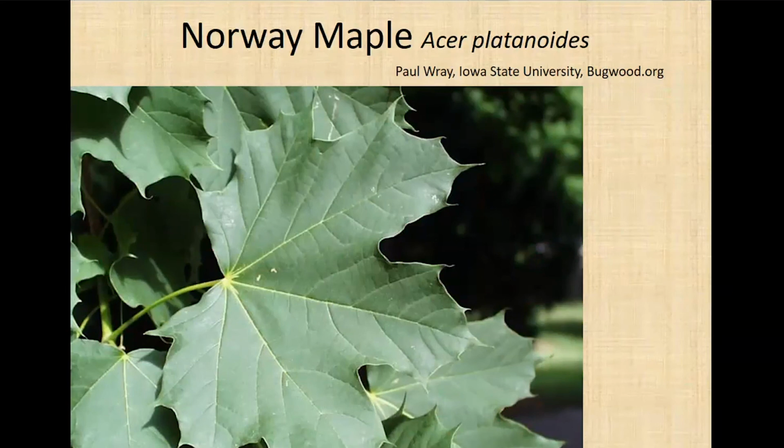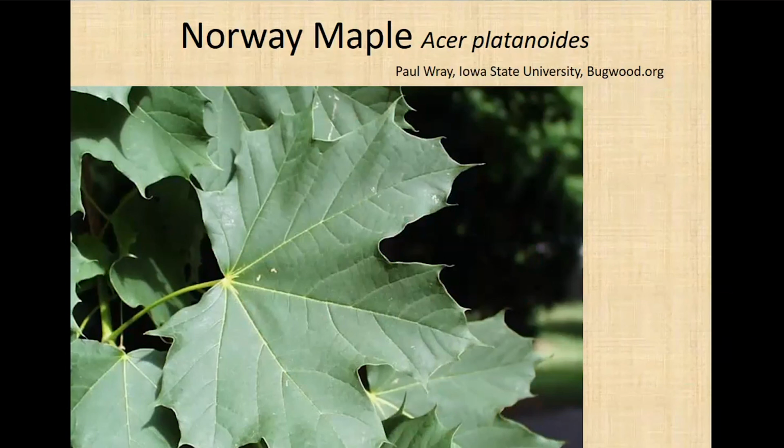You can see those leaves are very reminiscent, and its characteristics are similar to sugar maple in terms of shade tolerance. It can tolerate a lot of shade, and seed can germinate readily in the shade of the forest. And so we're finding it invading our forest areas and starting to outcompete some of our native tree species because of that shade tolerance.